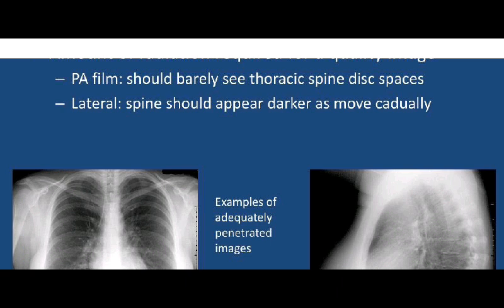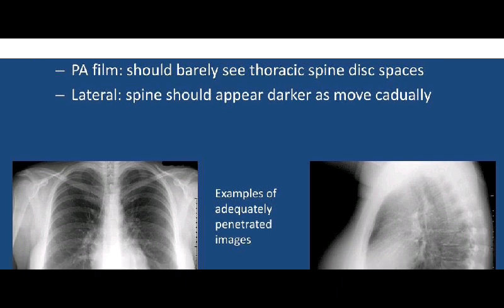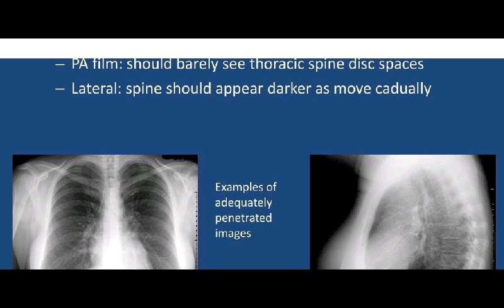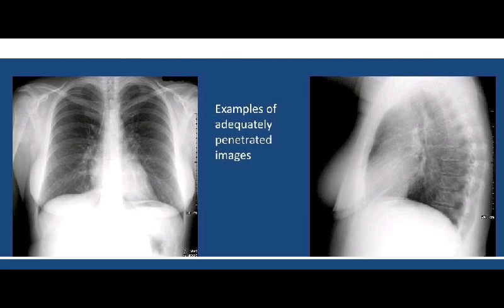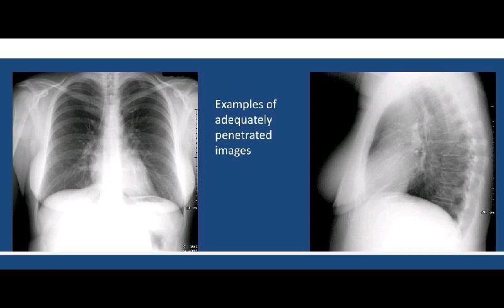If it's under, structures with high density will obstruct the other ones you are willing to see. Remember, we are not doing a chest to see the thoracic spine. We are not doing a spine radiograph. We are doing a chest radiograph. So at this point, the spine is not really our area of concentration. We are looking at the chest. So you have to use an exposure factor that will efficiently show you this chest and kind of ignore the thoracic spine. You get. Now, the lateral spine should appear darker as you move caudally. That is, the spine should appear less dense as you move caudally in your radiograph. So you have to know the kind of exposure factor you have to pick for such an examination, so as to get a good image.